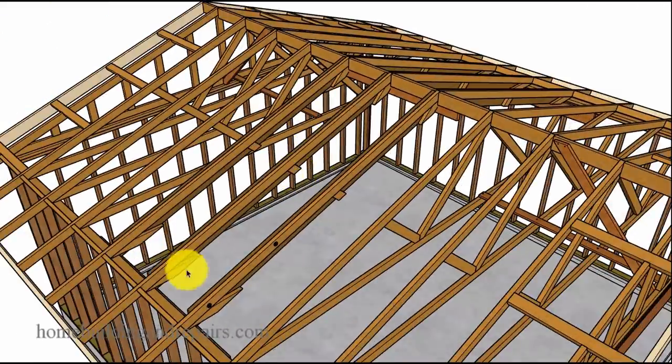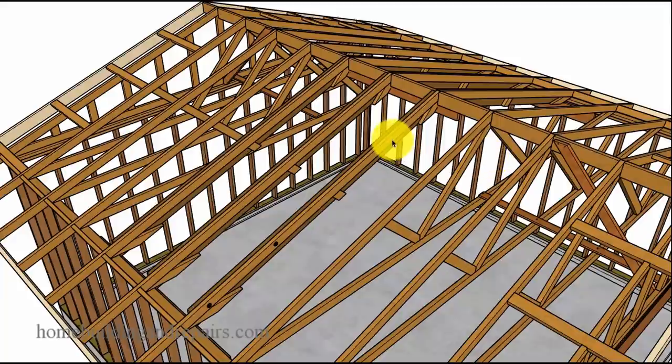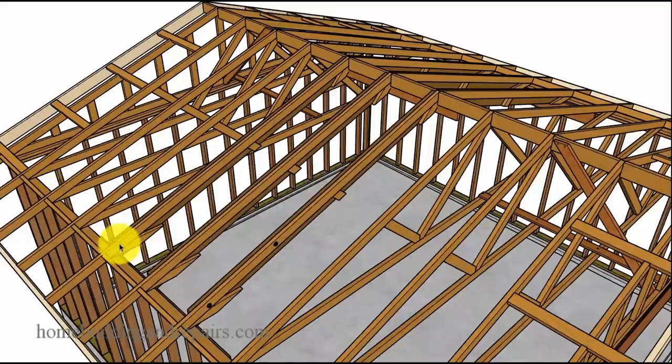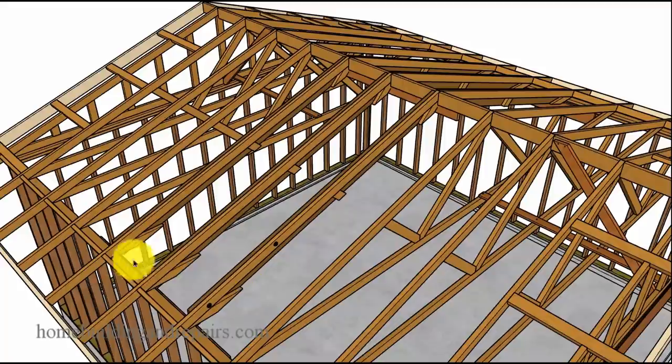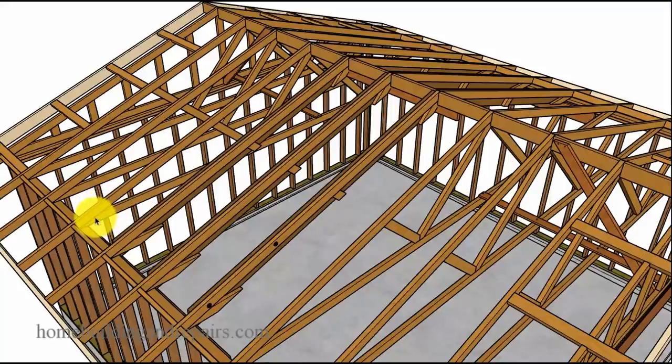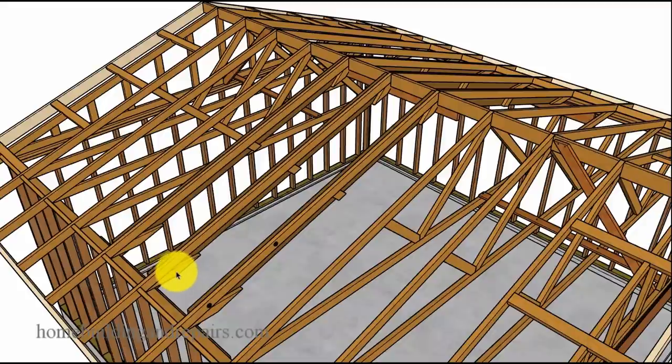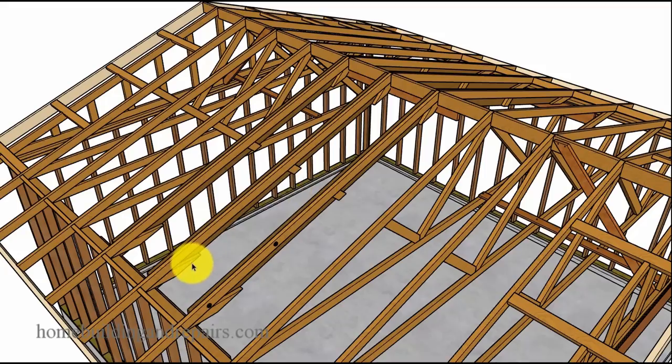Okay, next thing would be to cut the trusses so that you could vault the ceiling. But once you do this, I want to point out you're usually going to need rafter ties 48 inches on center. So if you have two foot on center trusses like we have here, you're going to need a rafter tie every four foot. So here's one of the, this truss would still have its rafter tie connection, but we wouldn't have one here. So, and I'm going to put a link here explaining a little more information about rafter ties so that you can see it.